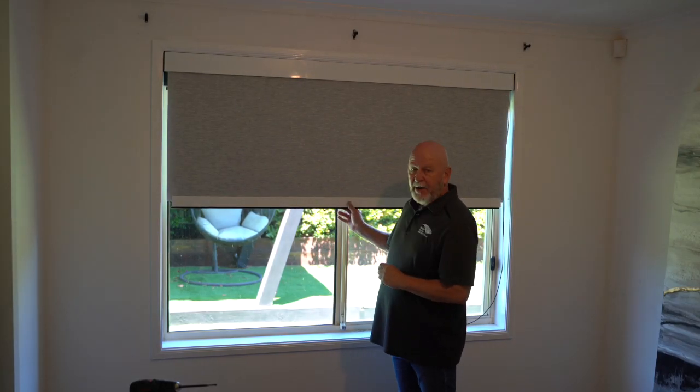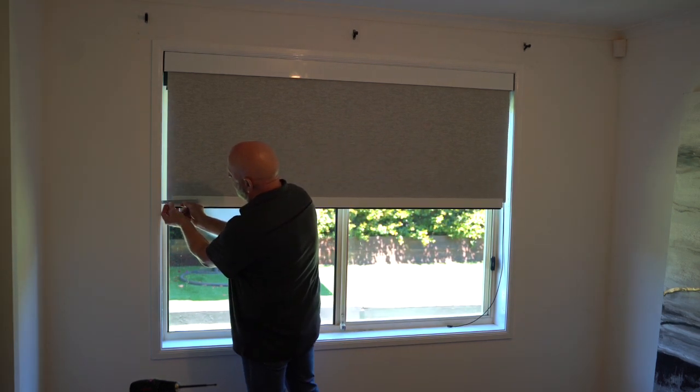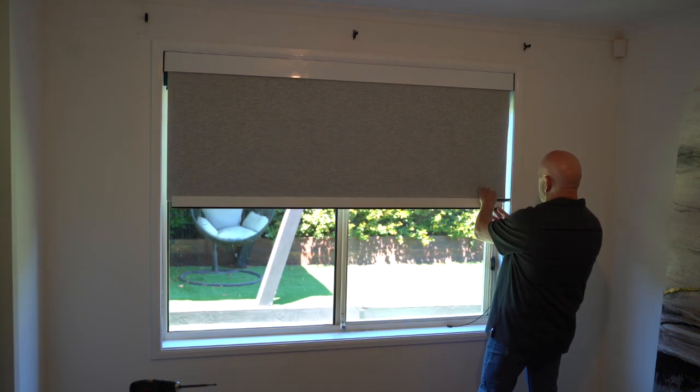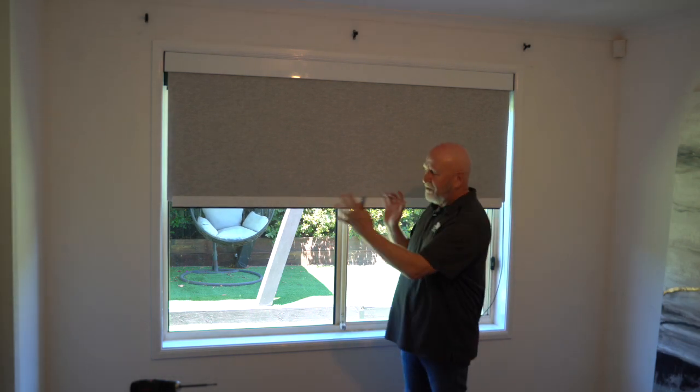Okay, another quick tip. When the blind is halfway down, just check that the cross rail is pretty much in the center. That's like 46mm. And this side is the same, 45. So they'll always be around the 45 and 46, but you don't want it too far to one side.